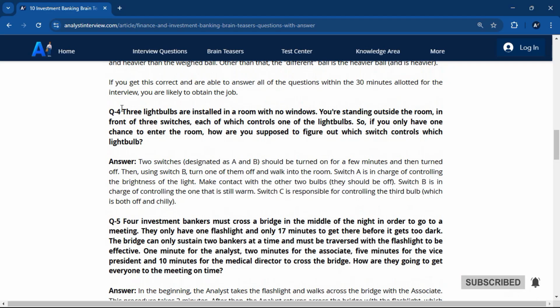But here's a question to leave our listeners pondering. What about with those newfangled LED light bulbs? They don't produce nearly as much heat as those old incandescent ones. Oh, that's a good point. Would our clever solution still work? Exactly. Would we need a new approach, a new way of thinking to crack the code? It makes you wonder how evolving technology changes the way we solve even the most classic puzzles. It definitely does. Food for thought. Food for thought indeed.